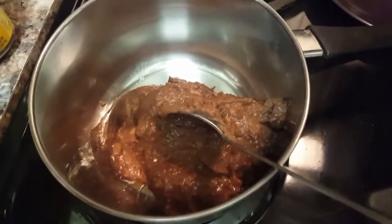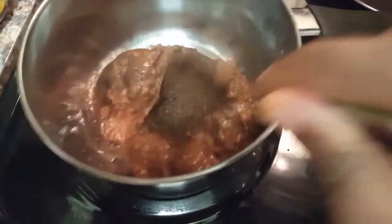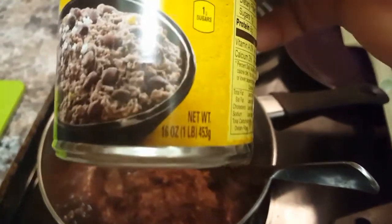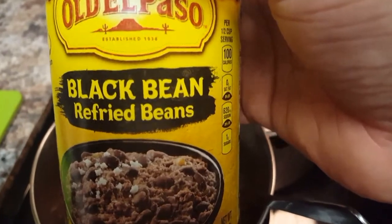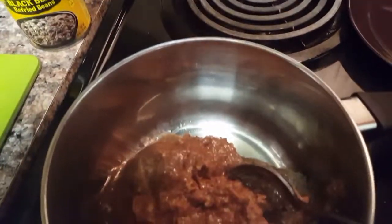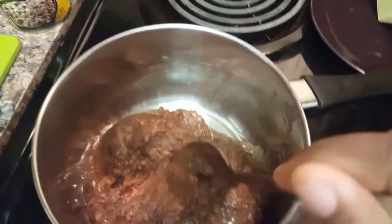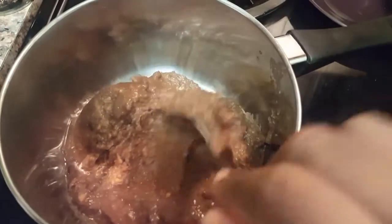Y'all always ask me, how do I get my refried beans so smooth? Like they come out of the can just like this, and this is just one 16-ounce can of the Old El Paso black bean refried beans. This is what was on sale. I normally buy the regular refried beans. I guess they're pintos or something. I don't really know what they are, but I normally buy that.